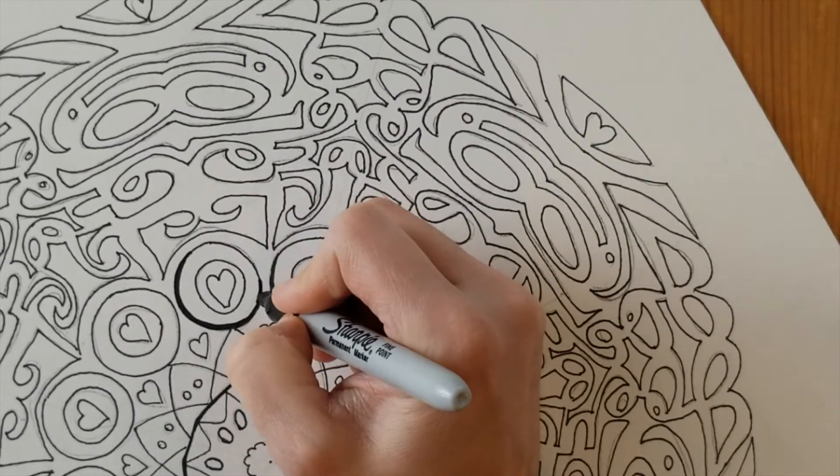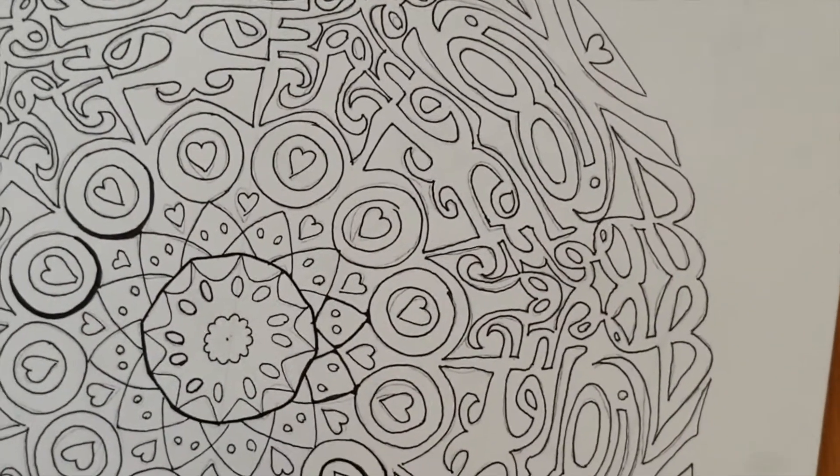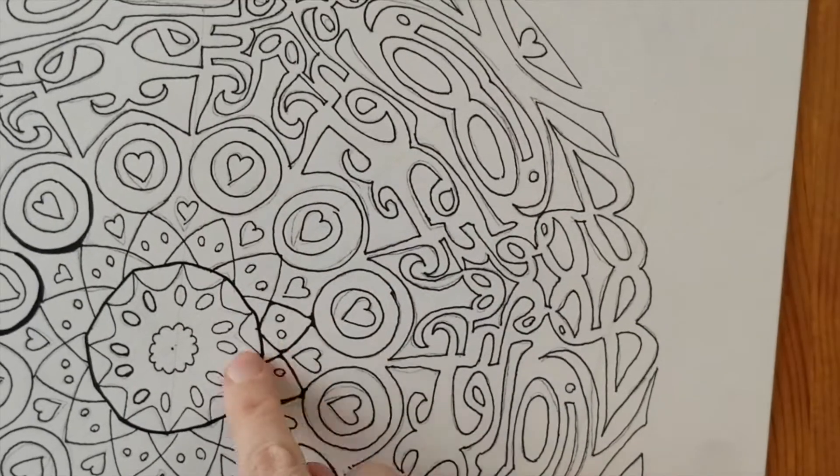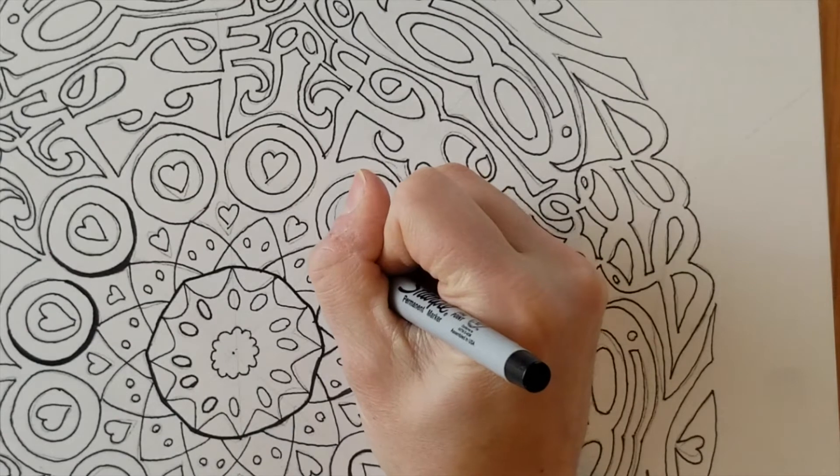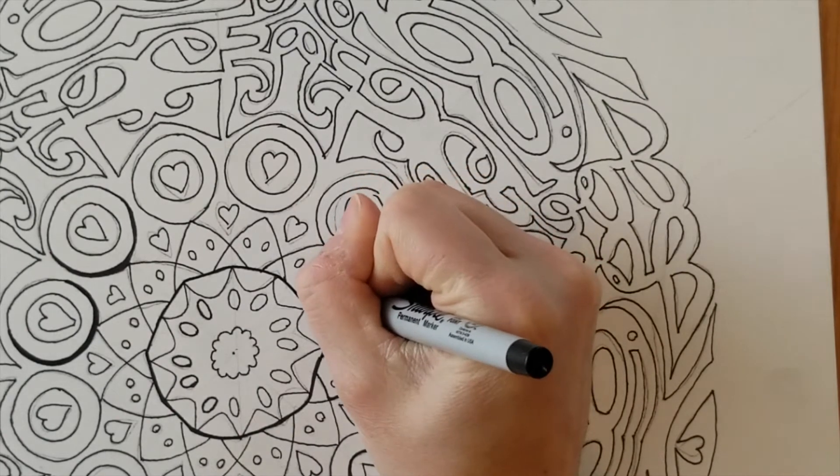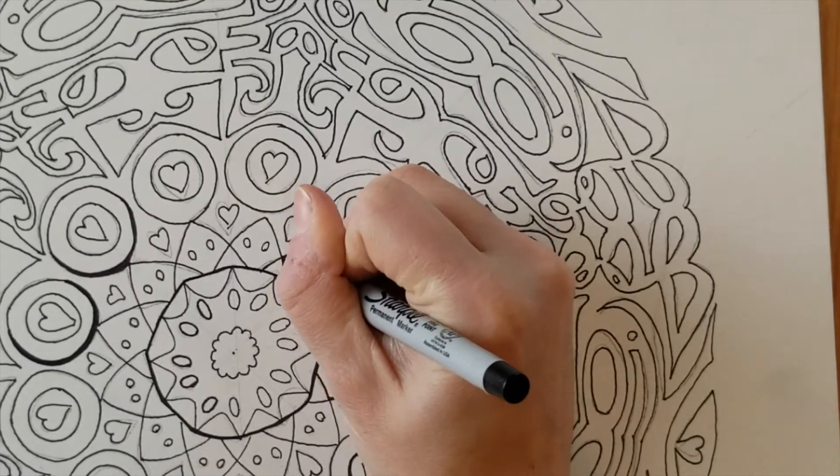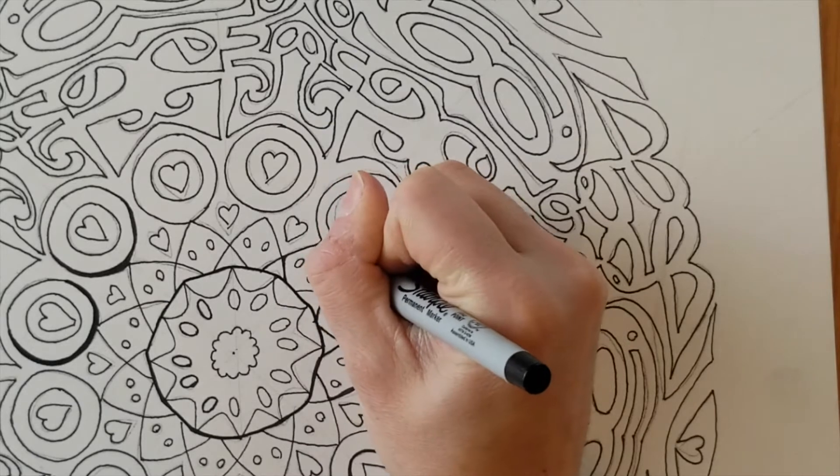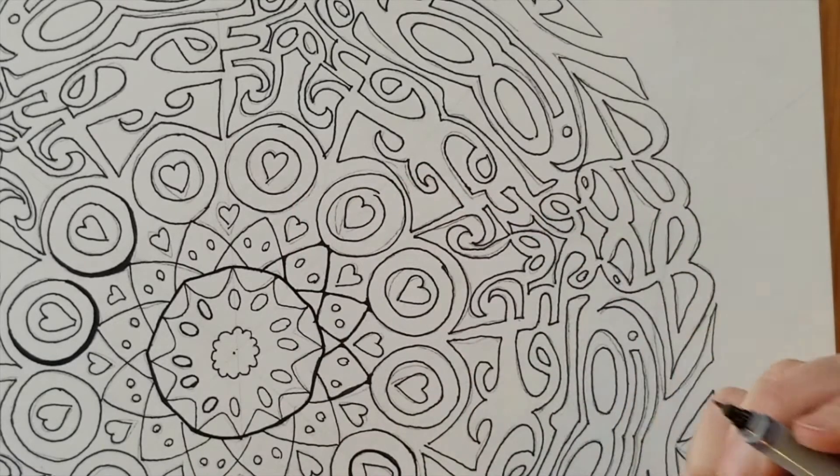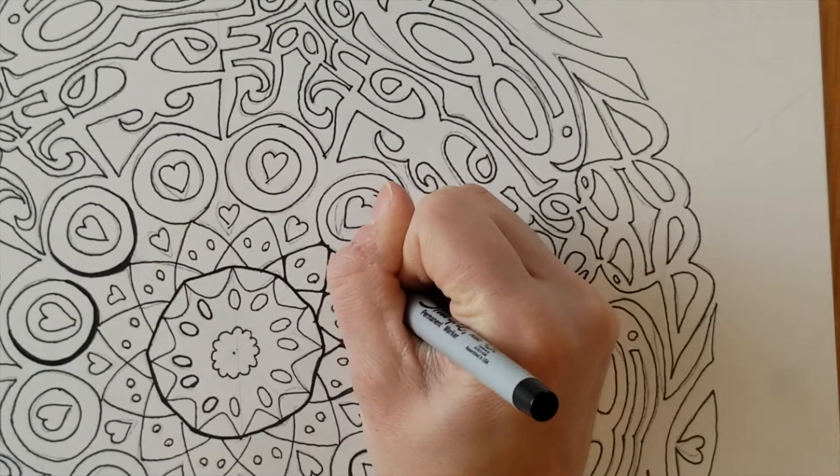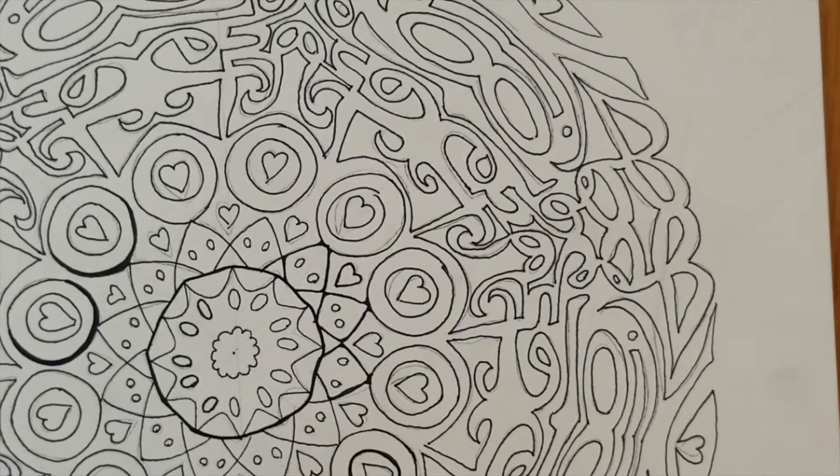Okay, so that is the next step before you color: rounding any corners. So again, it's just taking that sharpie and going in and softening the corners, kind of gives it like a stained glass look and just gives your whole piece a nice finished look to it. Fix any parts that you might have missed and make sure that everything is really perfect.